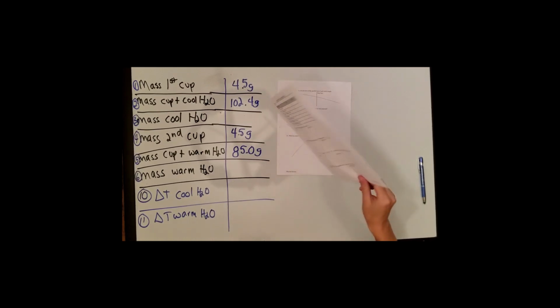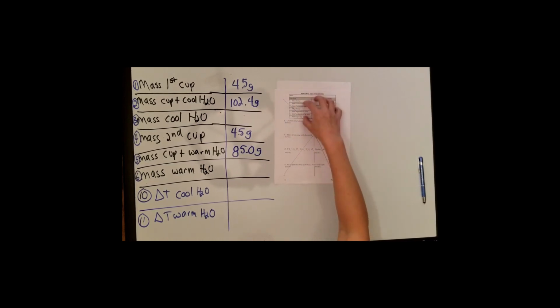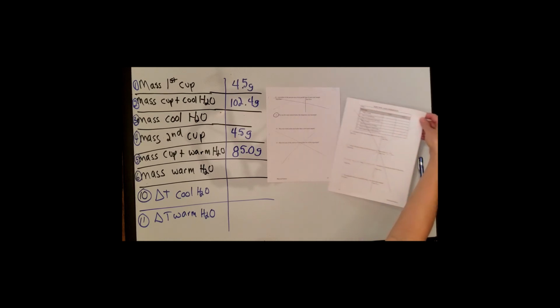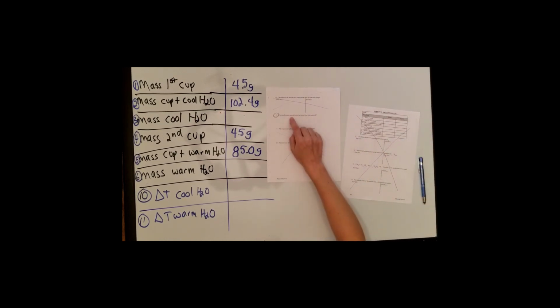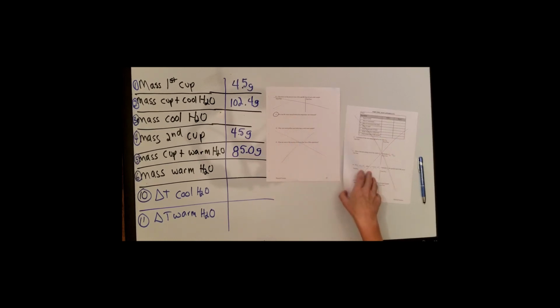When you flip the page over, we are not doing the entire next page. So part 2 data, you do not need to do. You don't need to do 8, 9, 10, or 11 either. However, there is one more page of the lab, and I want you doing number 13. So you'll notice when you pull up that data sheet that I have attached, 12 is crossed out, 14 and 15 crossed out, but you do need to do number 13.